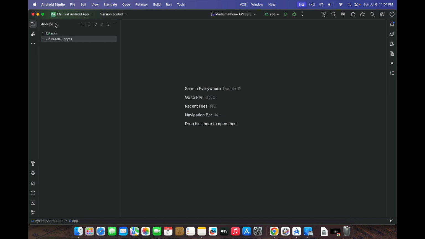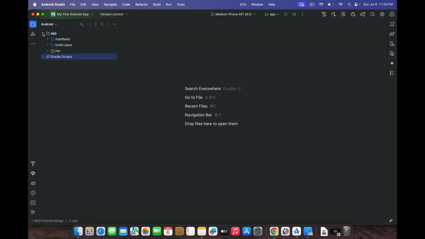Now here on the top you will see there is an option called Android, and we are seeing two more options, app and Gradle scripts. Now what is this Android? Basically this is a kind of Android Studio setup. Our project is in a different structure, I would say. So the default one is Android. You can also set up a project structure, packages, or all these options. I would suggest either you go ahead with project or you go ahead with Android. This shows only the important file structure.